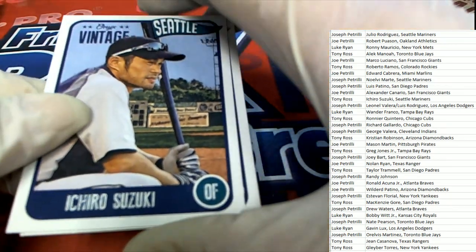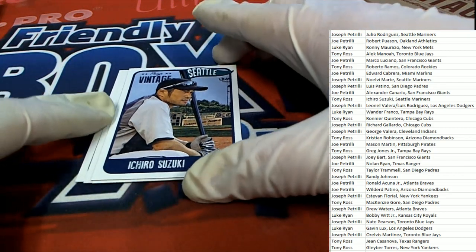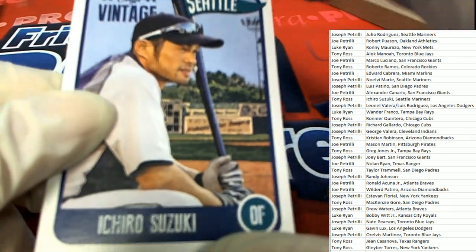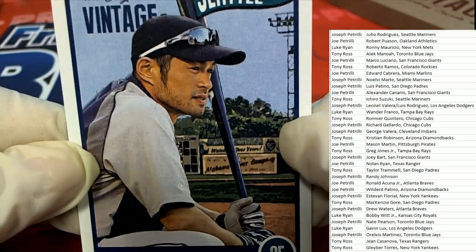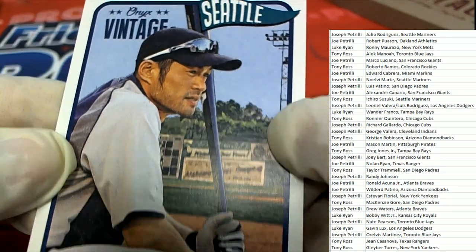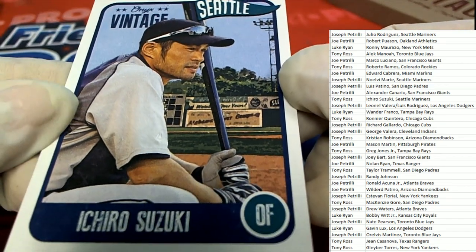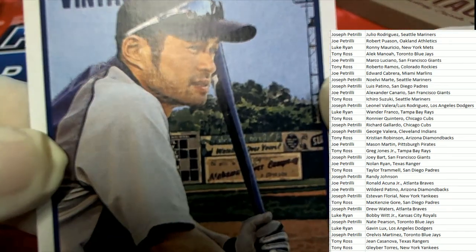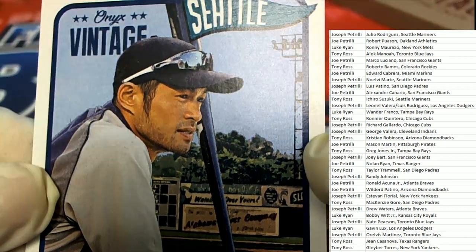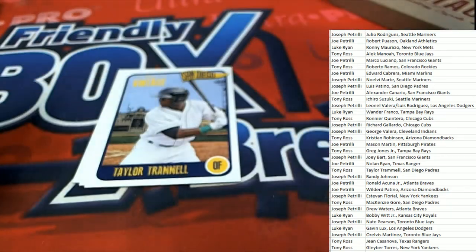Next up in the rip, you can see what we're talking about, how nice these look. I mean, that's like a high def picture or something. Whatever they're doing here, it just looks different to me than other cards. Like the background's all painted a certain way. There's just artistic expression. These are really nice looking vintage.